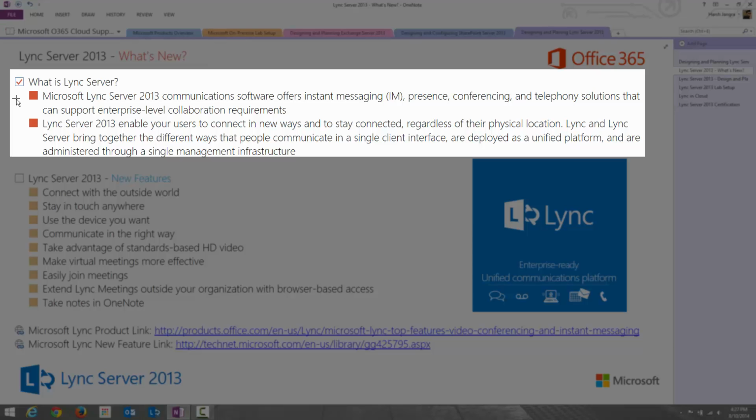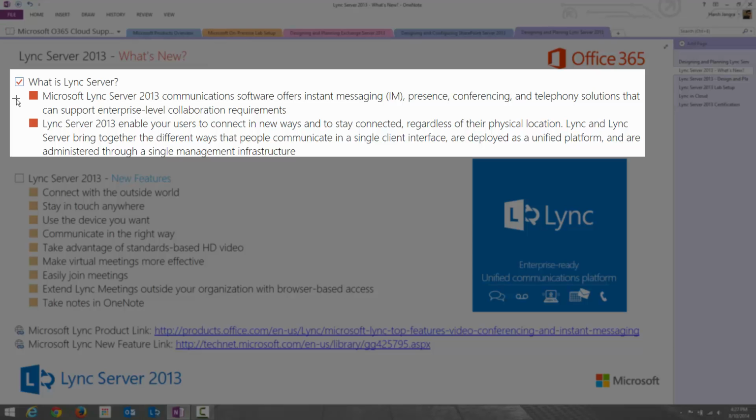Lync Server is a communication software that offers you instant messaging, just like other chat services. Presence, so you can show that you are busy or available to chat or communicate. It allows you to arrange conferences between your partners, your customers, or anybody else in your organization.